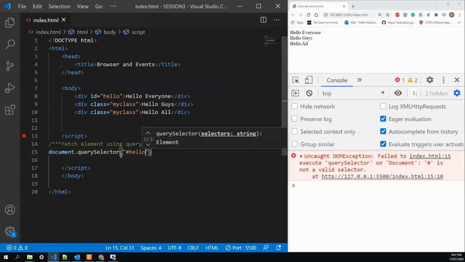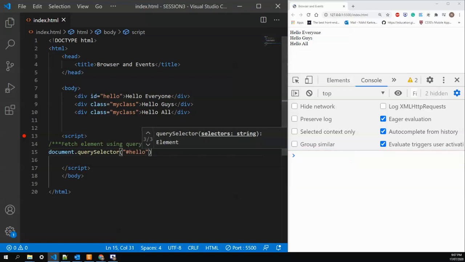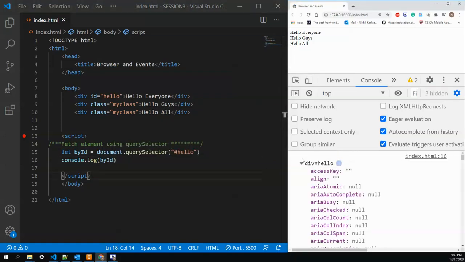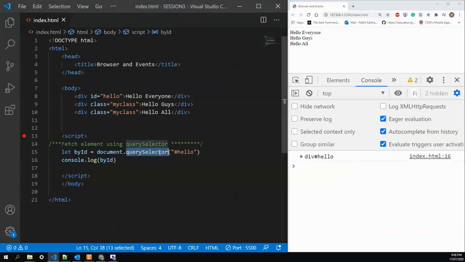So if I say #hello, okay, and I'll store it in a variable called byID, I'll console.log byID. It returns the same thing that we were getting using document.getElementById, but it's a very simple thing to remember, an easy naming convention. I would say querySelector, just query this thing.